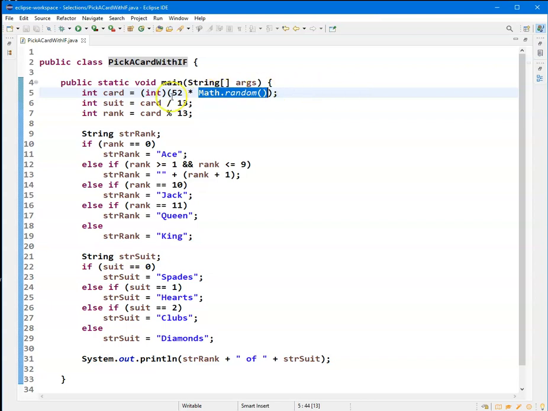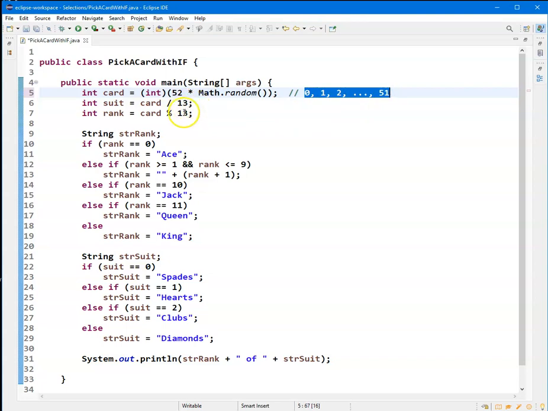0 is possible. I'm going to multiply that by 52. Now think about what I have. I have a number now within the range of 0 to 52, not including 52, because you can never get 1 as the random number. You could have 51.9999, but that's what I've got. And what I want to do is strip off the decimals. Then what I have here is a card that's got 0, 1, 2, 3, all the way up to 51. This is definitely going to give you a range that looks like 0, 1, 2, all the way up to 51.